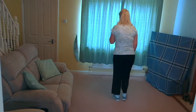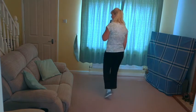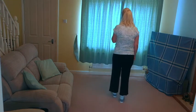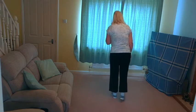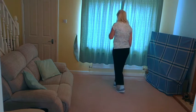Just do that once more, off on the right. 7, 8, cross strut, back strut, side strut, toe strut. Go forward on a step, lock, step, right foot leading, step, lock, step, hold.